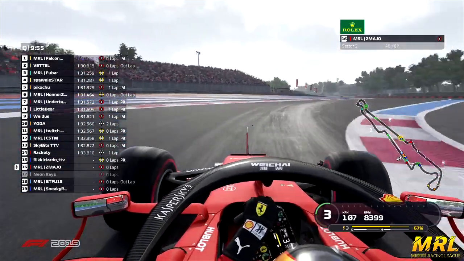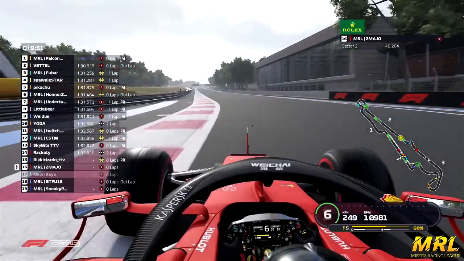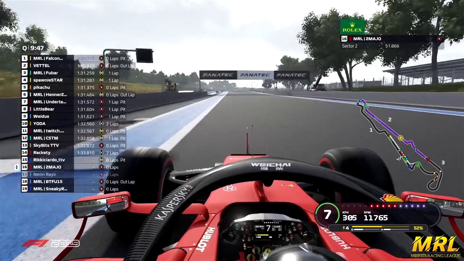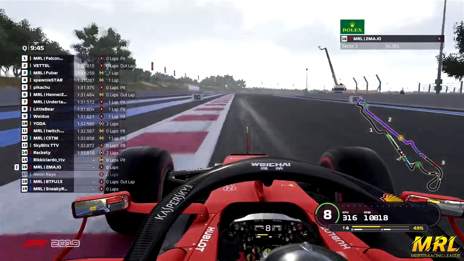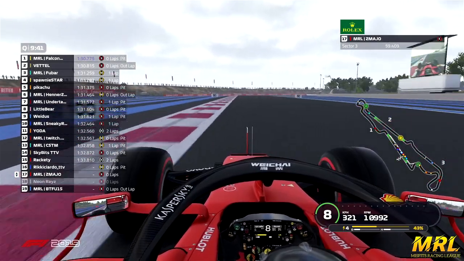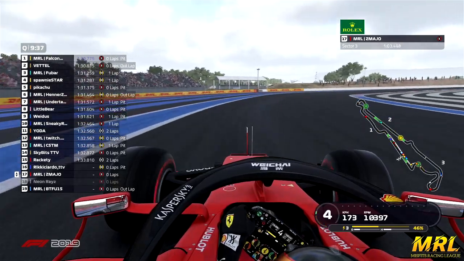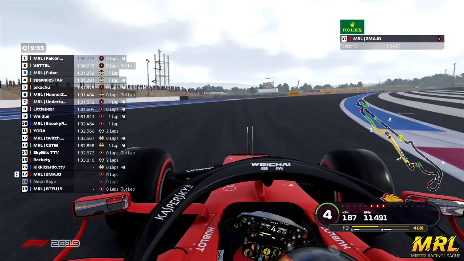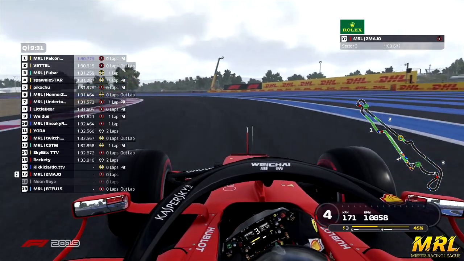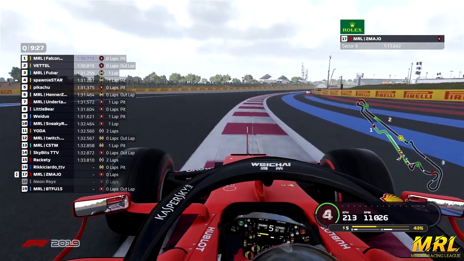Oh, and he is getting away with murder. He's using all of the track available. Very precise. He knows this track very, very well, it would seem. He's got 2 purple sectors so far. Now it's just to see if those tires still have life in them through sector 3. Especially on those softs, that can be a real issue. But they seem to be holding up okay.